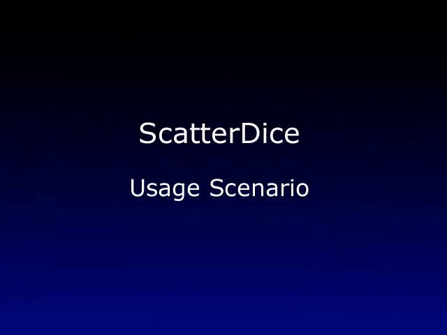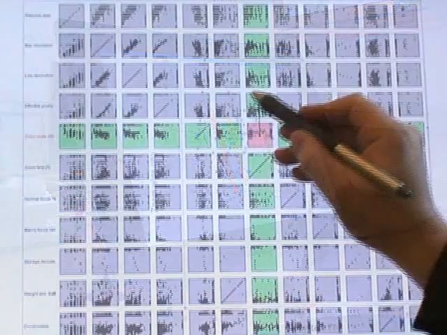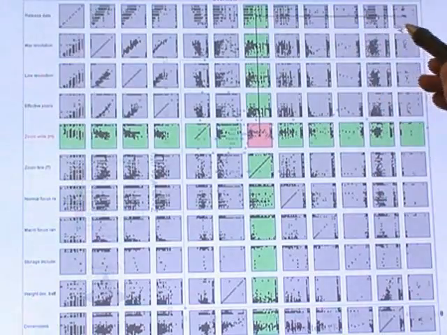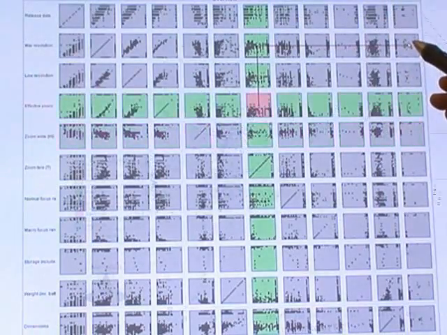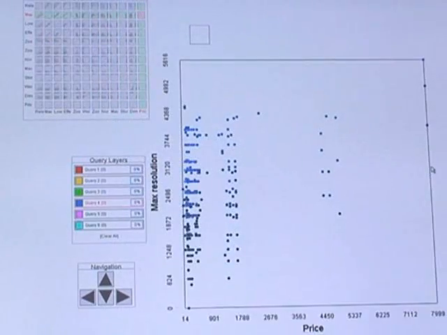We will follow a user who is employing ScatterDyze using a graphical tablet for smooth and easy interaction. After loading a dataset of 1033 cameras, the user first decides to look at the price distribution of the cameras and navigates to this position.